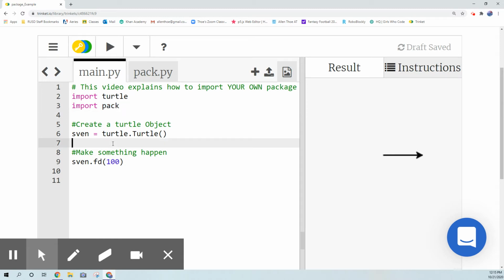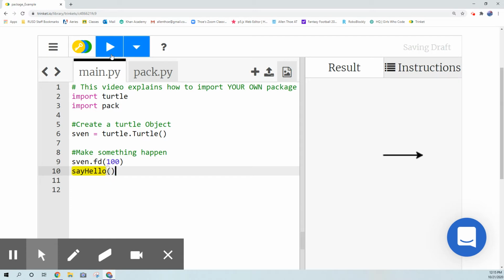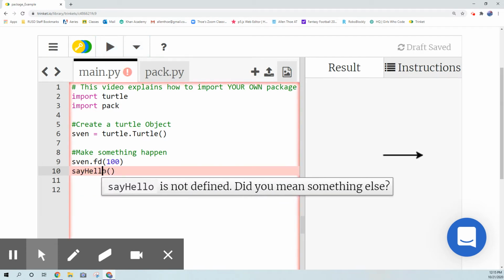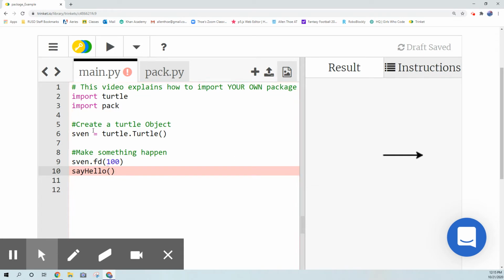Now let's see if we can do pack.say_hello. Notice it doesn't actually know how to do that. The reason is because this line here, we created a turtle object.